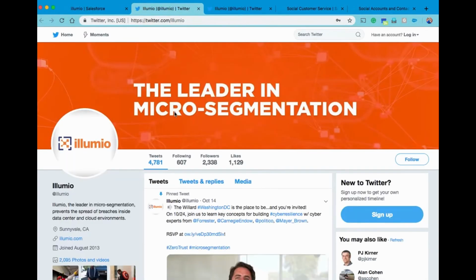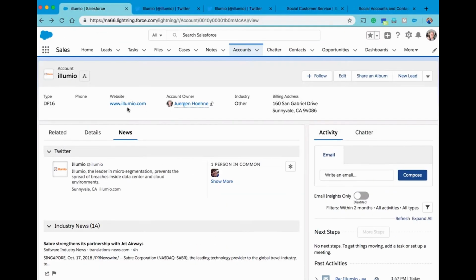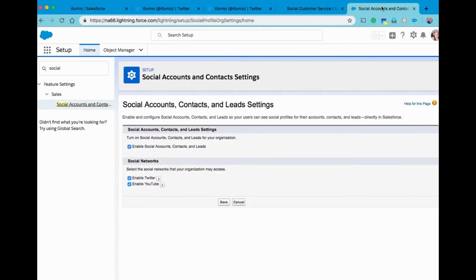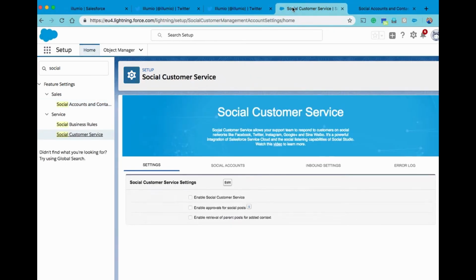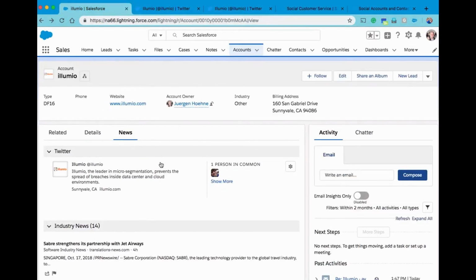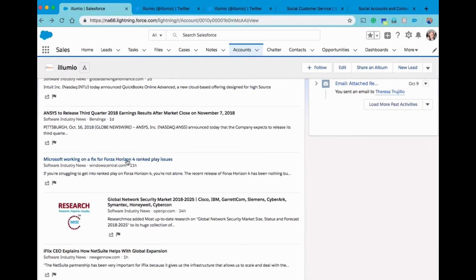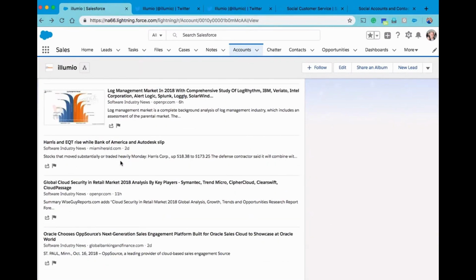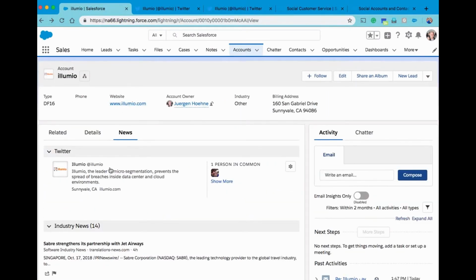This is a very powerful tool, and all of a sudden we're here on Twitter, and that is how it works. Again, very simple. Social connect, enable Twitter, enable YouTube. You have to have corporate accounts there. Enable social customer service. This is the more complicated one for Service Cloud. And then here's the example of how everything is tracked. And when you look at details, look at this. It starts really chattering on everything to deal with this and to deal with this.